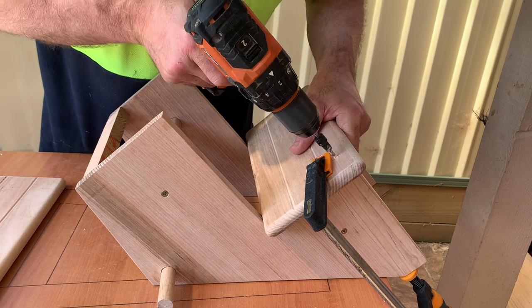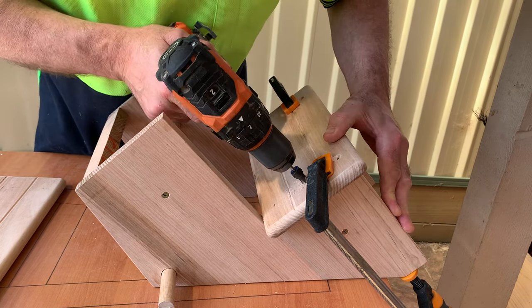I now pre-drill the holes on the two steps using a countersink drill bit. With the two steps tightly screwed in position, they will now give the folding stool added strength. Here I'm adding 10mm countersink holes on the two frames, where later I will screw three internal brace members.